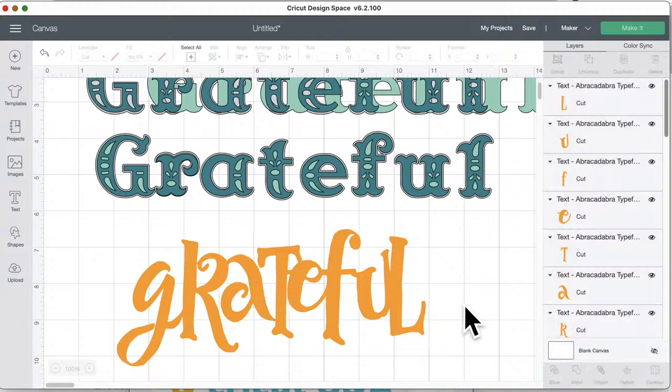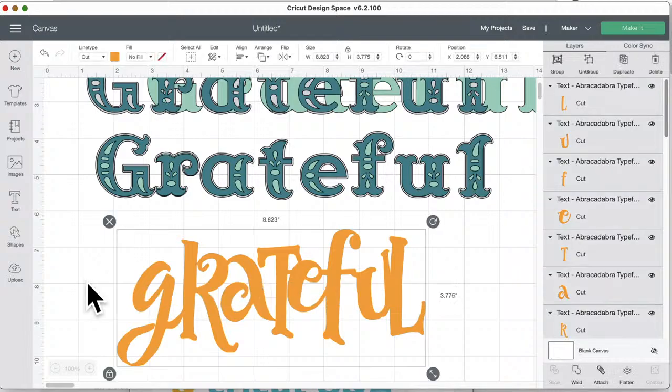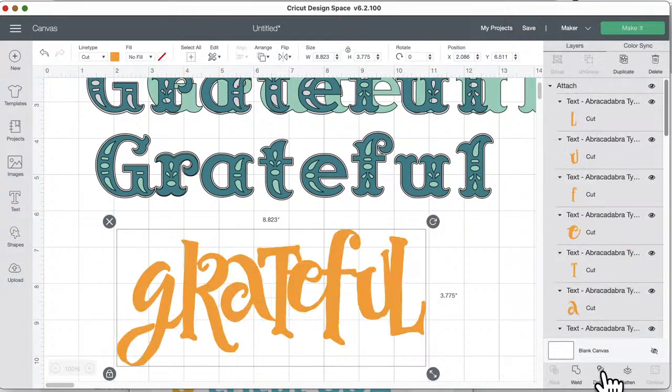Okay, so now some people say you have to attach and then weld. So let's go ahead and attach and see what happens. Where's the cut line? I'm not sure why this is not showing the cut line. Do you guys know what I mean?